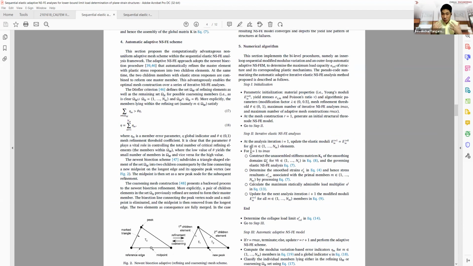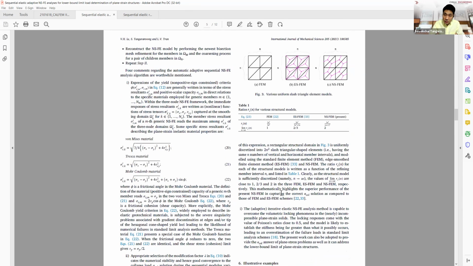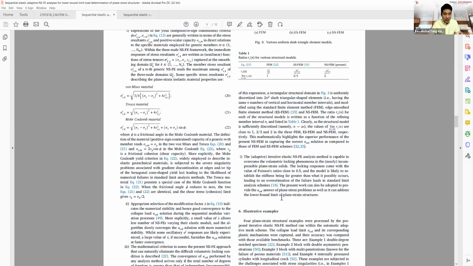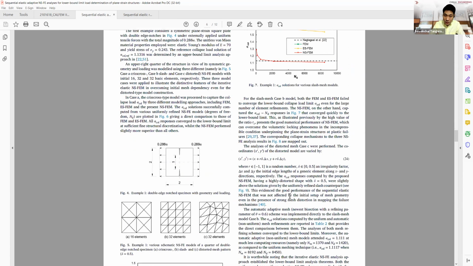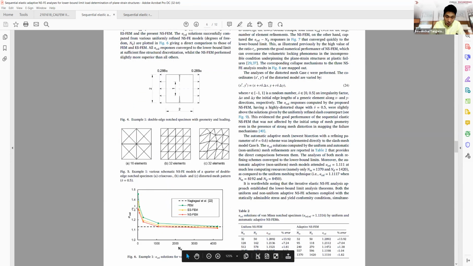If you want to do uniform refinement for this type of problem, you have to refine the mesh so tiny for the whole domain, and it takes a lot of effort. You can have up to 100,000 or a million elements. But if you use the smart mesh, you can decide which element you want to discretize and which elements you want to combine. It's like a cell. The cell can split itself, the cell can combine itself to where it's required. So that's why we use this technique, and we just let the element adapt. You see, this is the convergence curve that I plot.